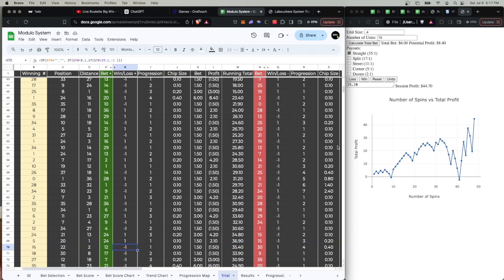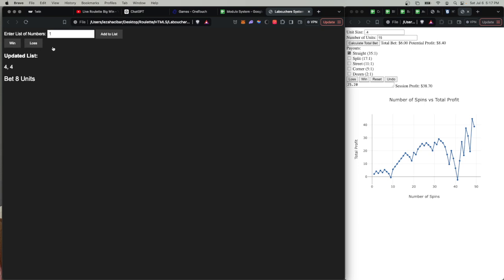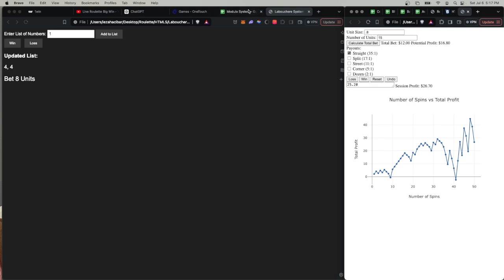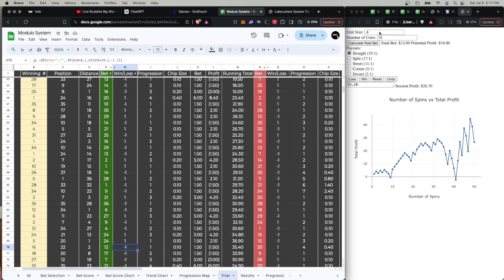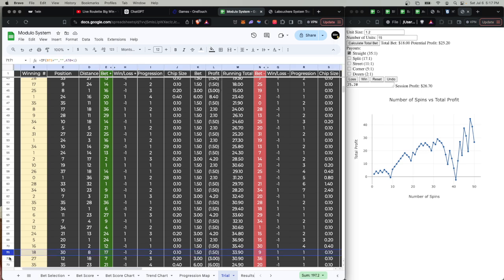And our win is followed by a loss. Then followed by another loss. So this is 8 now. And we lost. So now we're at a 12-unit bet again. And so we lost. That brings us to here on the negative side, which is now a win.